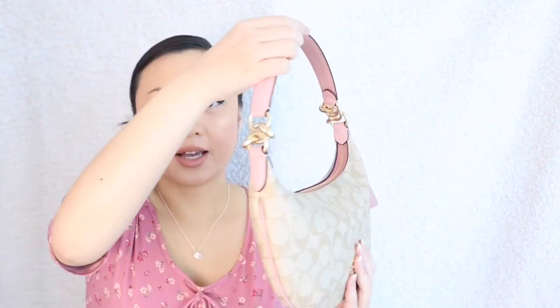Now for some pros and cons. The first pro: if you like Y2K, early 2000s, or 90s style fashion you will absolutely adore this bag — the small baguette style shoulder bag brings back massive nostalgia. Another pro is that it's very small and lightweight, not too clunky. If you like something flat that fits comfortably in your armpit, this is the one. It never feels chunky or bulky — very sleek and minimal with no crazy embellishments, no belt buckle, chain, or bedazzling.